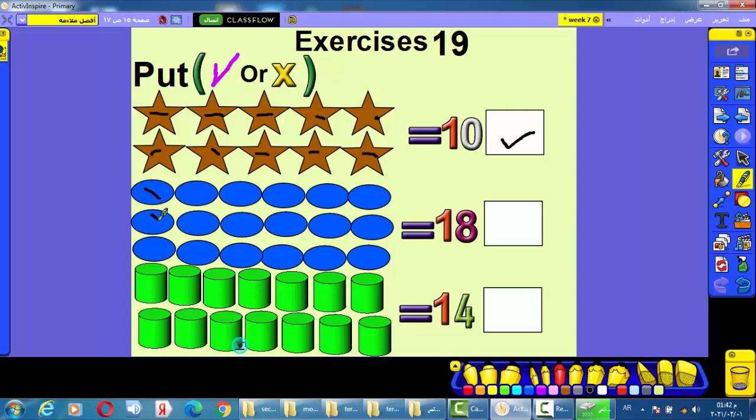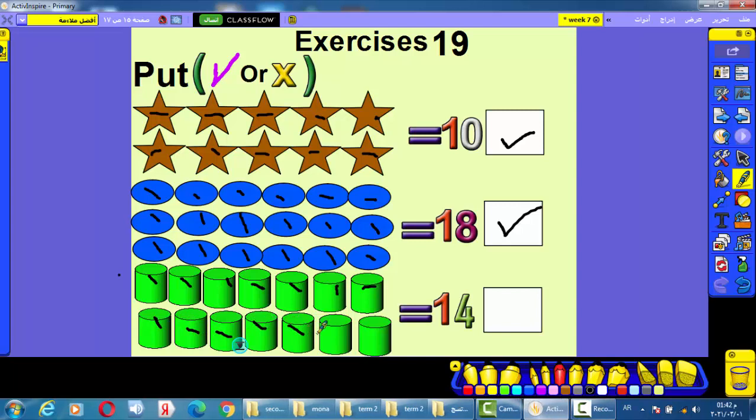How many circles? 1, 2, 3, 4, 5, 6, 7, 8, 9, 10, 11, 12, 13, 14, 15, 16, 17, 18. This is number 18, 1 beside 8. Yes, true. Okay. How many? 1, 2, 3, 4, 5, 6, 7, 8, 9, 10, 11, 12, 13, 14. This is number 14, one beside 4. Yes. Okay, KG.